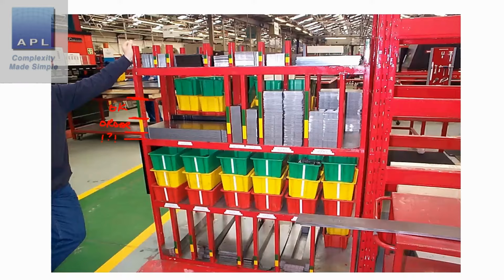Now, I don't know, this isn't my picture, this isn't my factory, it's not one of my clients. So I've never been to this workplace before. But if we look at this, how are we doing? Well, of course, this one here should be on order. This one's okay, this one's okay, this one's okay. We're doing an audit, by the way. This one's okay. This one here looks empty, although there's no level there. So I think that's these items here. Down here, all in the green, all okay.